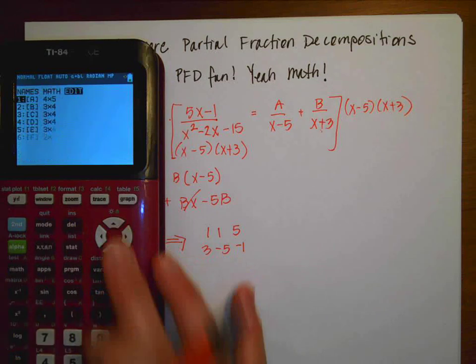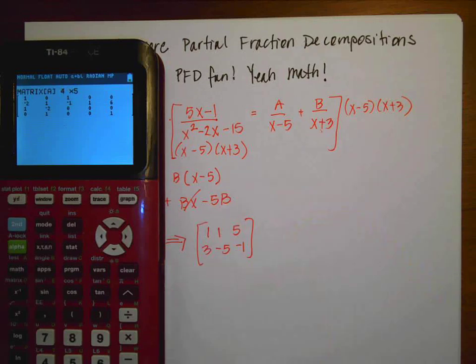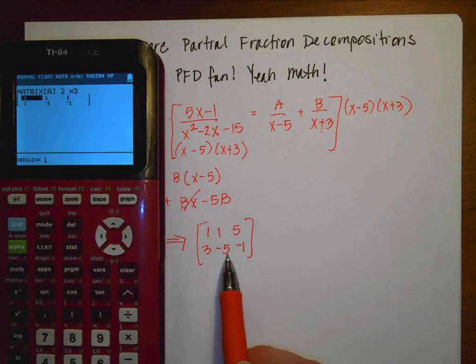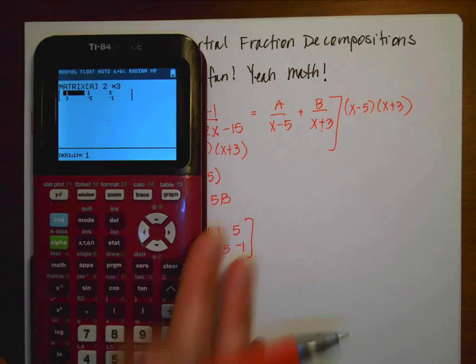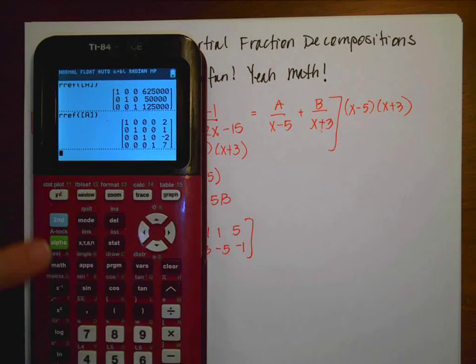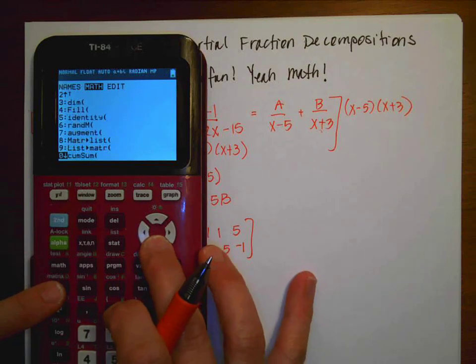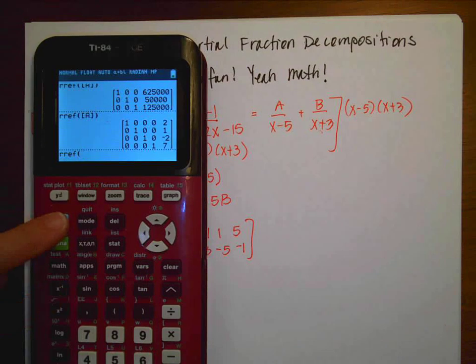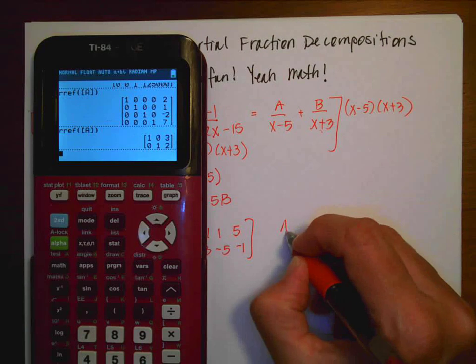So I'm going to go to second matrix. I'm going to edit. I always do A, and my A matrix is a 2 by 3. And I have 1, 1, 5, 3, negative 5, negative 1. I check to make sure that I didn't screw up my data entry. Okay, scoot it over just a little bit, and then I'm going to quit. My operation is already there, but just in case you've forgotten, I'm going to do second matrix math. I'm going to go down and find my RREF, and I'm going to tell it which matrix to do the math on. And then I'm going to record my answers.